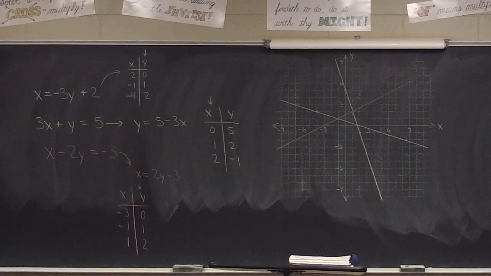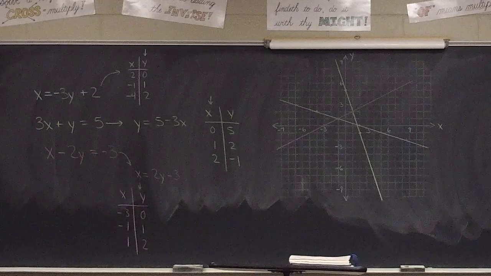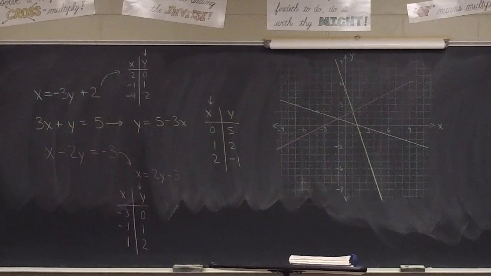Like here, well, we're going to get to that in a minute. All right, so that would have changed those points. Here, you didn't get a letter by itself. Y isn't by itself, there's a 2 with it. X isn't by itself, there's a 3 with it, right? Nonetheless, you plugged in 0, 1, and 2, but that wasn't y, that was 2y. So y would have been 3 halves, 4 halves, 6 halves. Well, 2 plus 3 is 5, so 5 halves. Does that make sense? Get the letter by itself.